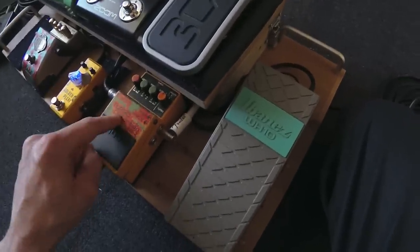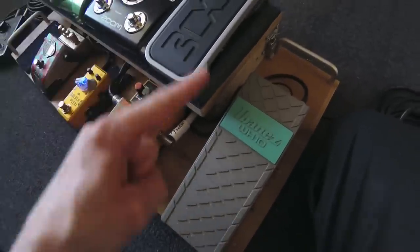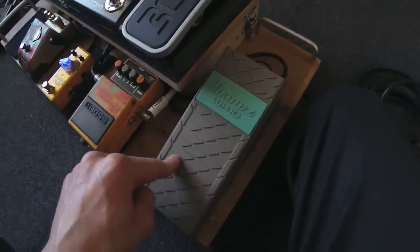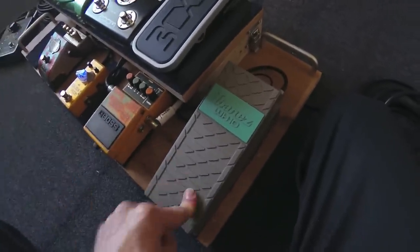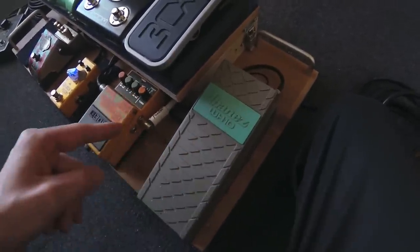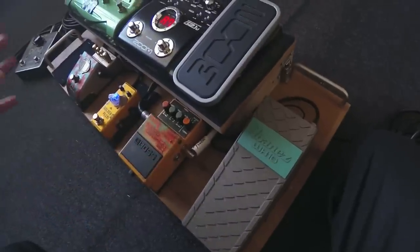From the output of the DS2, then we want to be going to the wah-wah pedal. It's really important. That's the key right there. So, guitar, DS2, wah-wah pedal, and then out from the wah-wah pedal to whatever else you want to use.